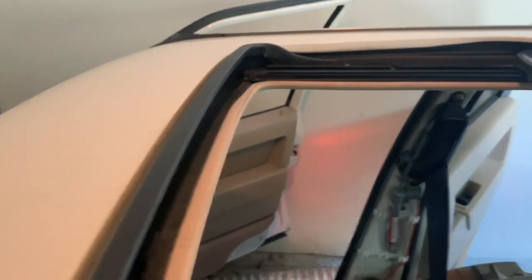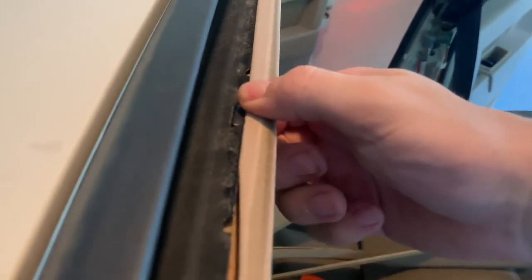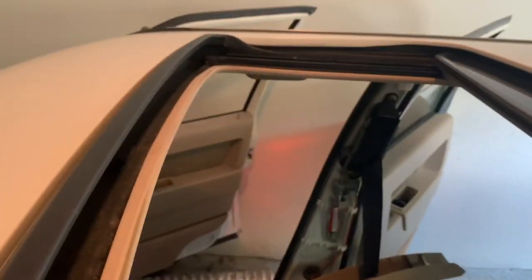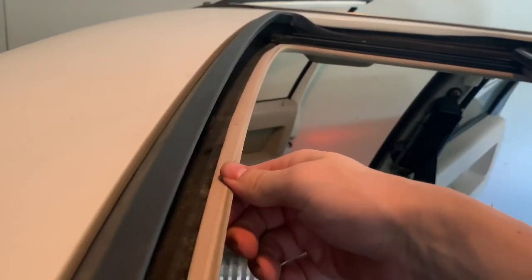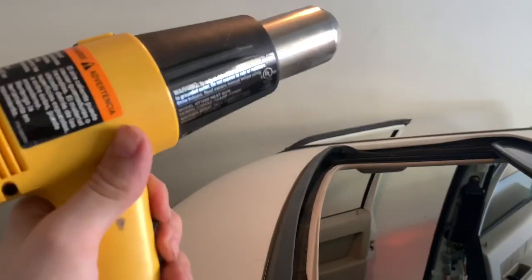Notice that along the top right here, it's got this notch, this clip right here, and if I pull, it should just come right down over this edge and unclip the whole thing. But I'm afraid that this center bit right here either is attached too well or is going to snap whenever I pull on it like this. So let's apply some heat.